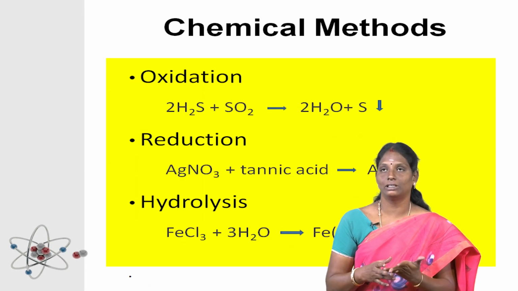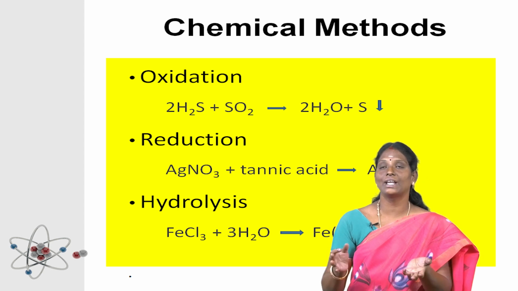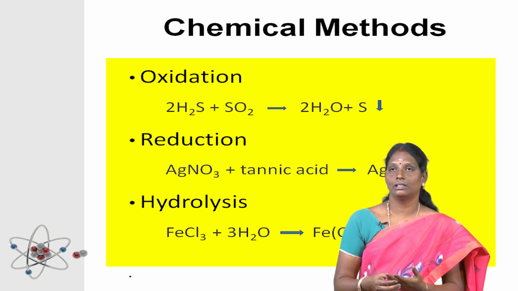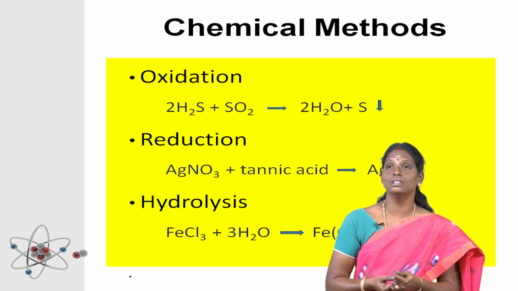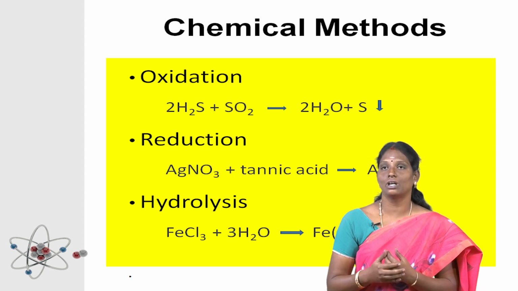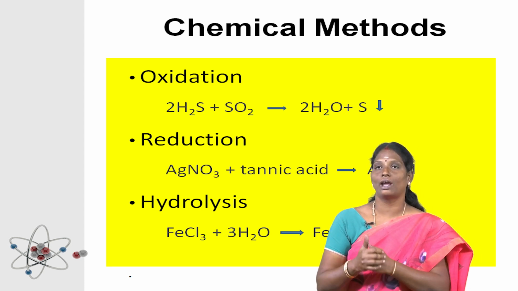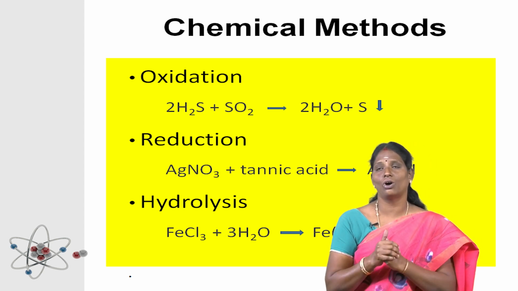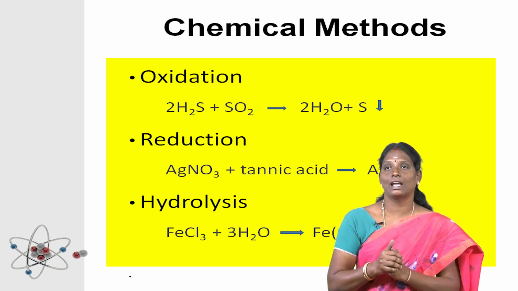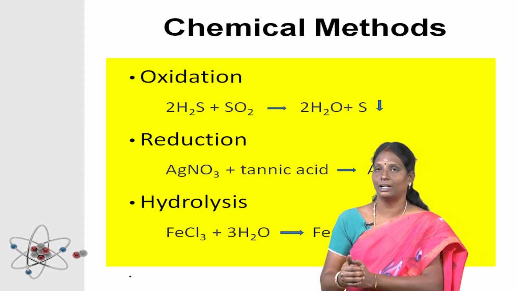Next, chemical methods. The chemical methods are classified into 5 types. This is also called the aggregation method. This method consists of chemical reactions or change of solvents whereby the atoms or molecules of the dispersed phase appear first to form colloidal particles. So we can get the colloidal particles by using the dispersed phase.